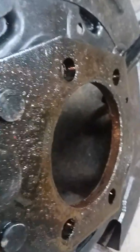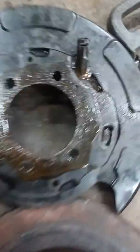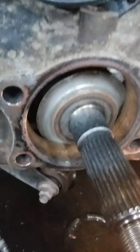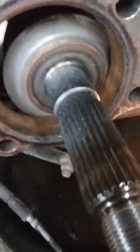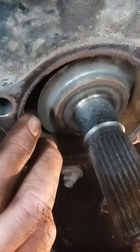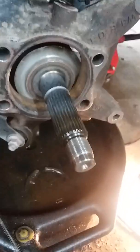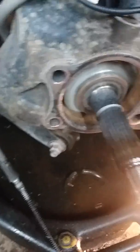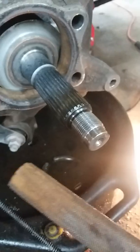Here's the wheel bearing hub assembly and there's the bracket — pretty thick. We've got to file down the inside of that all the way around, clean it up, and remove any rust. This is what it looks like when it's pretty well clean — still a little bit of rust in there. Go ahead and take your hub, put it in there without any anti-seize first to see how well it fits. Make sure it slides right in. For the file, you want to use a rounded or flat file — not a flat file for the inside, use a round file.